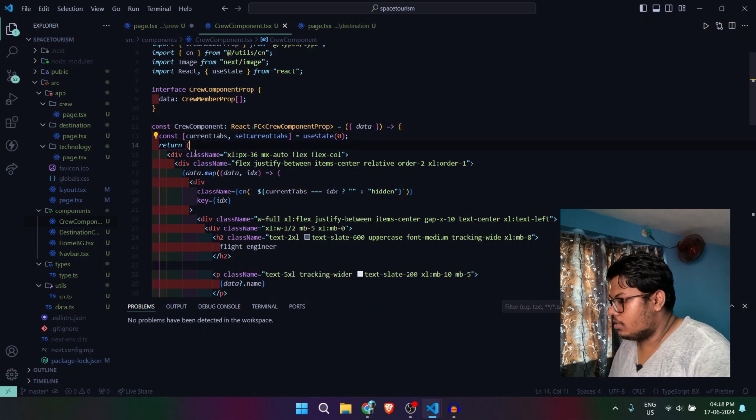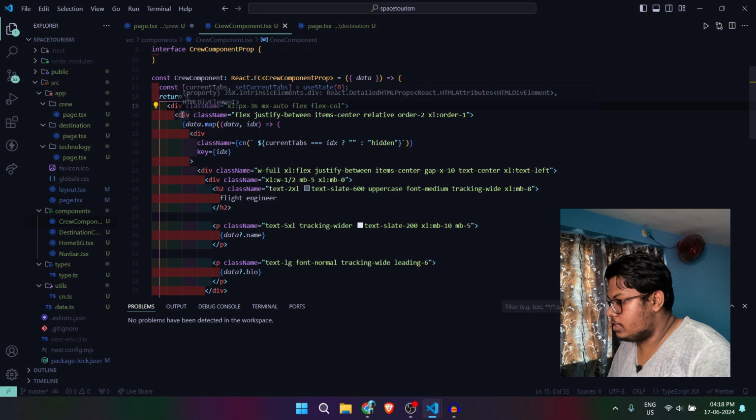After that we can return here. This is our main div, and this has class properties of xl:px-36, mx-auto, flex, flex-col. After that we have this div for our texts. So this div has flex, justify-between, items-center, it will be relative, order-2, and xl:order-1.